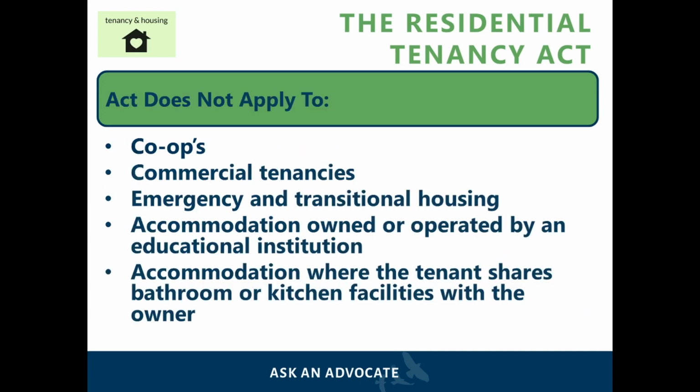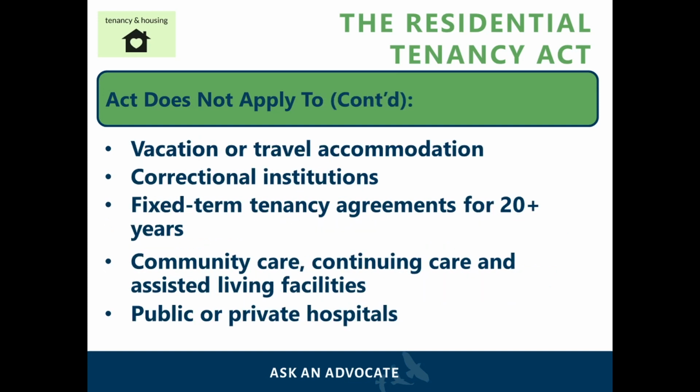There are, however, a few things that do not apply to the Residential Tenancy Act. Some of those include co-ops, commercial tenancies, emergency and transitional housing, accommodation owned or operated by an educational institution, accommodation where the tenant shares bathroom or kitchen facilities with the owner, as well as vacation or travel accommodations, correctional institutions, fixed term tenancy agreements for 20 or more years, as well as community care, continuing care, and assisted living facilities. In addition to that, lastly, public or private hospitals.